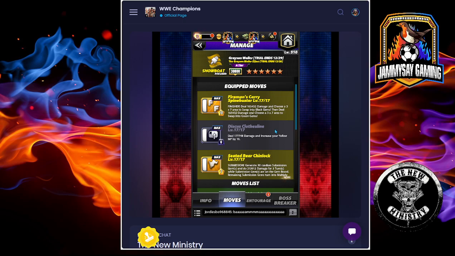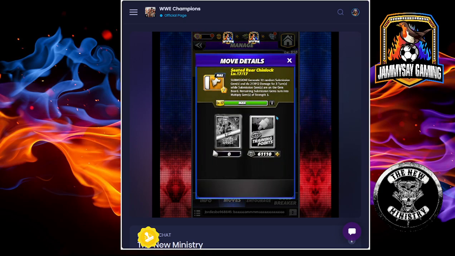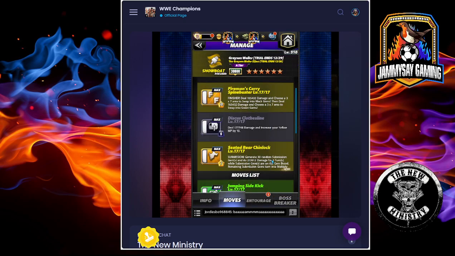The second move is the Discus Clothesline, so it's a 6 MP black move. Deal 177,000 damage and increase your yellow MP by 10. And the third move, the Seated Rear Chinlock, 7 MP yellow submission. Generate 30 random submission gems and do 213,000 damage for 3 turns while submission gems are on the board. And remaining submission gems turn into multiple gems of strength 3.